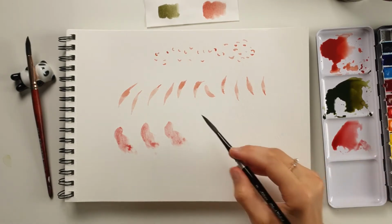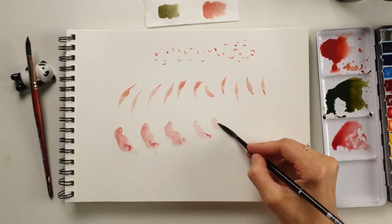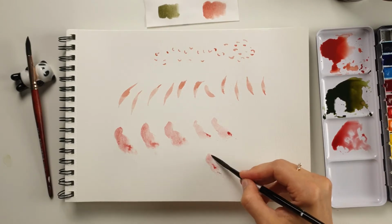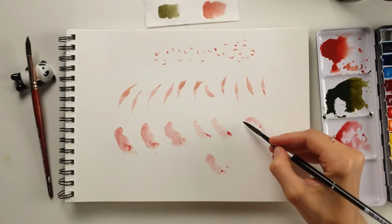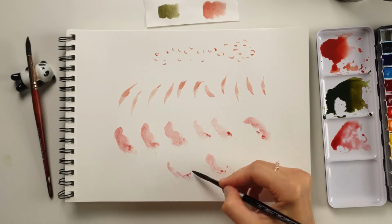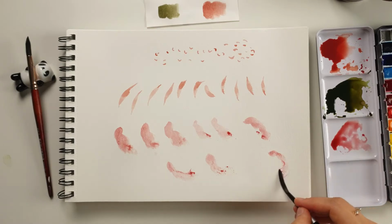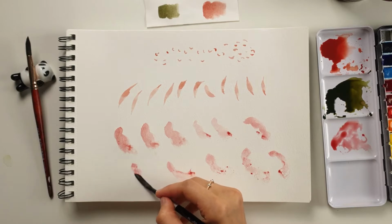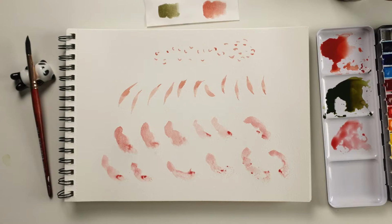Okay, and then that means just hold a little bit less of the pigment in your brush. So we're going to be doing this S shape, and this is just for the end of the rose where we don't want things to be so circular, and we want to add a bit of depth and just add some definition with the shape, because obviously it is a petal, and they just go all around, and you can do 3 little curves or you can do 2. Just play around with it.